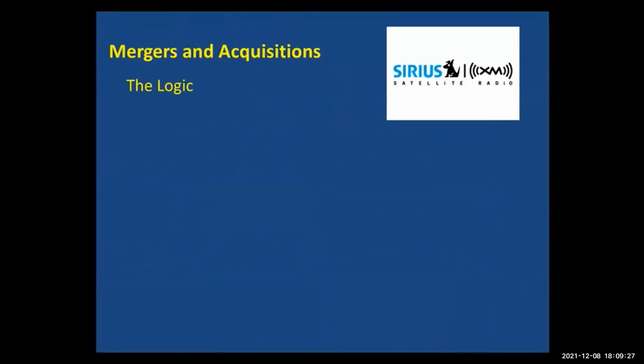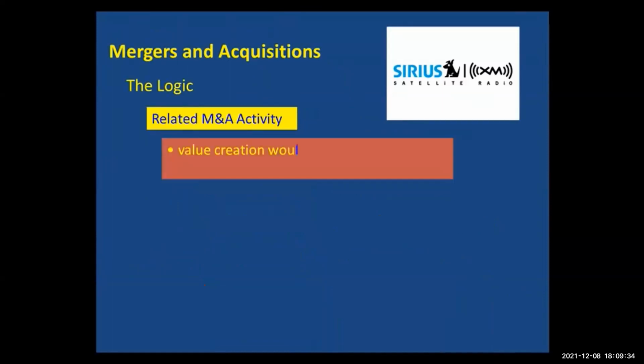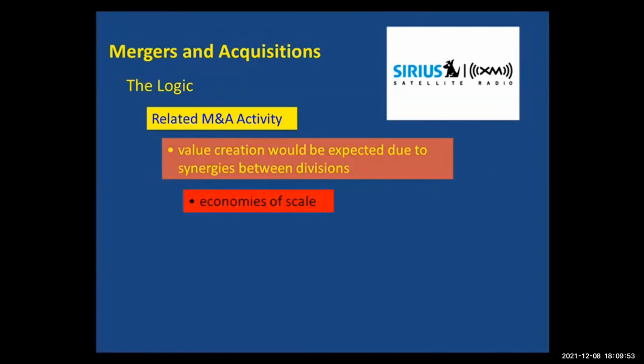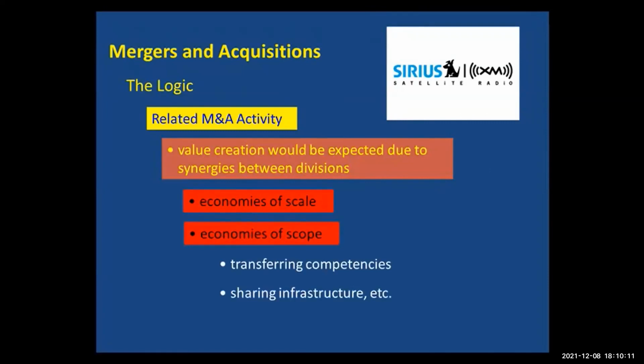The logic behind this related merger and acquisition activity, when you buy something that's related or you merge two firms that are related, is that you hope to have value creation. That is what's hoped from the merger between Sirius and XM. They need to create value because both firms were losing money. We examine this when talking about the value chain. Part of that value creation is going to come from cost reductions, hopefully through economies of scale, or a larger new satellite radio organization being the new merged company. Another value creating activity we see is called economies of scope, and that is situations where firms can share competencies. Really this goes back to the value chain as well. They can share branding, name, content, subscribers, etc.